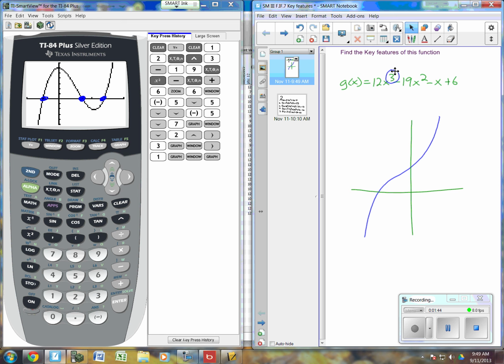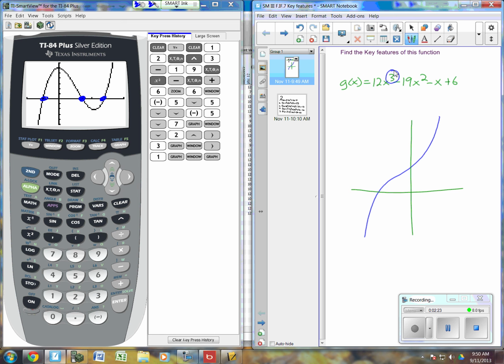Okay, well, that's a good question. How do you find a minimum and maximum out of that? There are no minimums or maximums on this problem. Because now listen to this second part I'm going to tell you guys. The most number of turning points, everybody write this down. A turning point is a min or a max, by the way. The most number of turning points, your vocabulary notes that I gave you have that on there already, but the most number of turning points that a polynomial function can have is 1 less than the degree of the function.